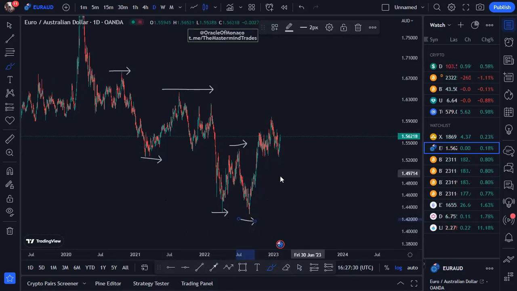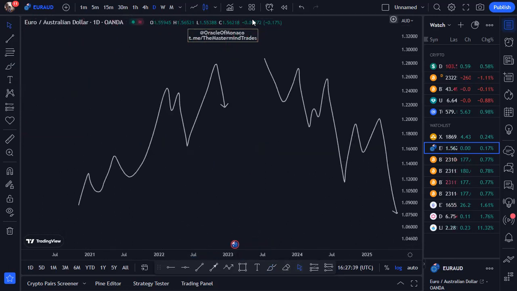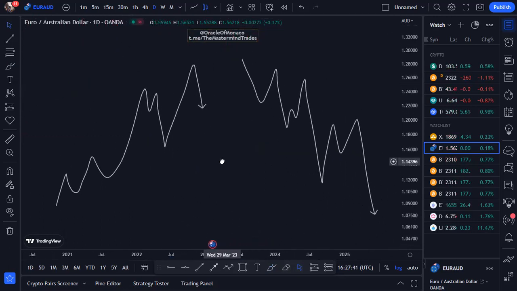But if you also look within this trend, there's a very common phrase that I like to use a lot. Every trend moves in the form of impulse and correction. The fact that we are in an uptrend doesn't just mean prices are going to face up and start going all the way up.